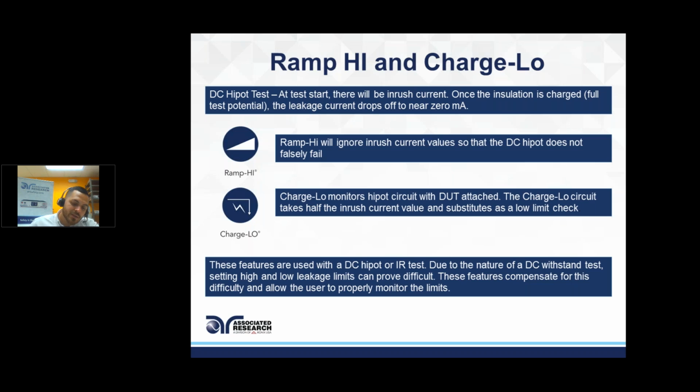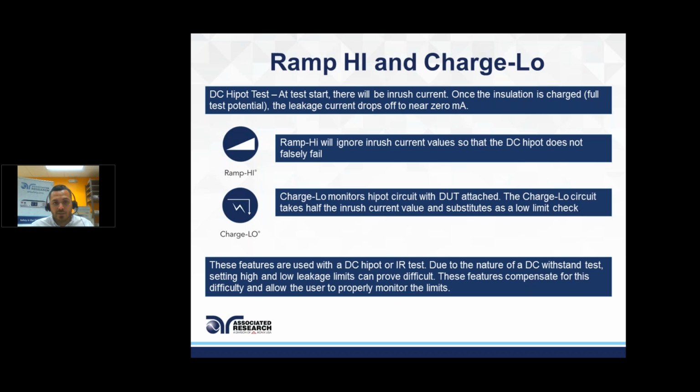Well, reactive current only occurs when there's a change in voltage, and it occurs at a higher rate when I have a change in voltage in a short period of time. For one moment in a DC test that happens: when I go from 0 to that 1780, I'm applying a large change of voltage to my highly capacitive product. That's going to draw a large amount of reactive current momentarily during that ramp up. So there's a few things you can do. I can increase my ramp time. Let's make it 5 seconds, 10 seconds.